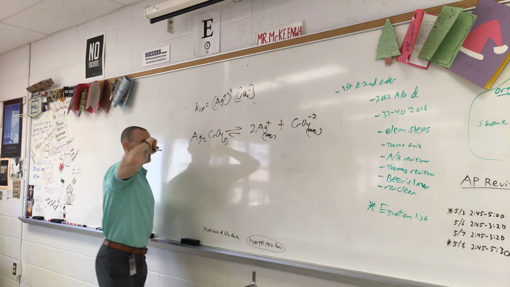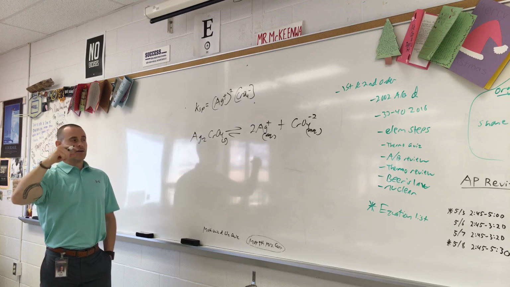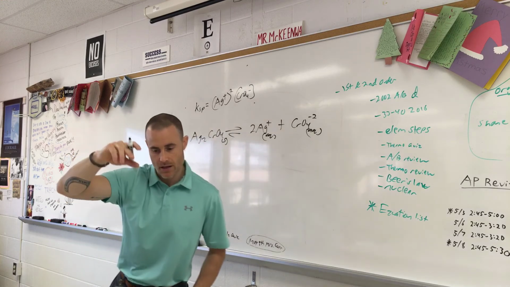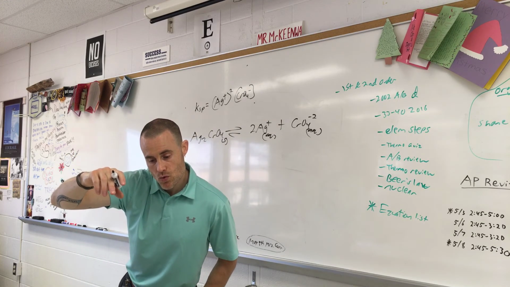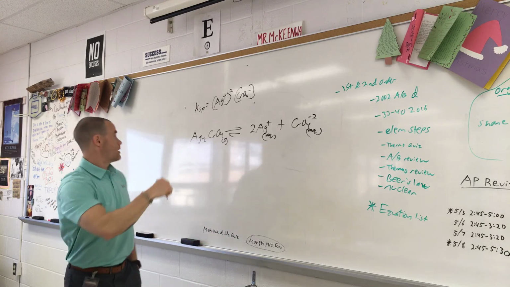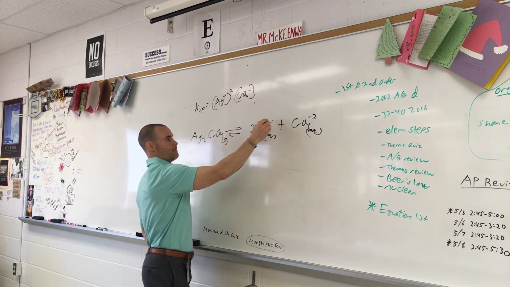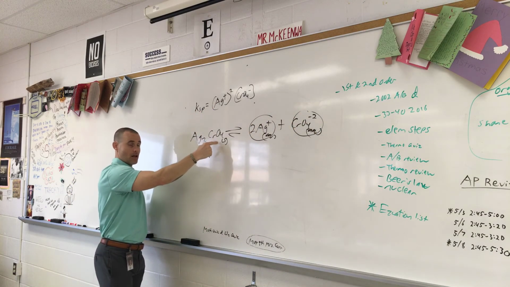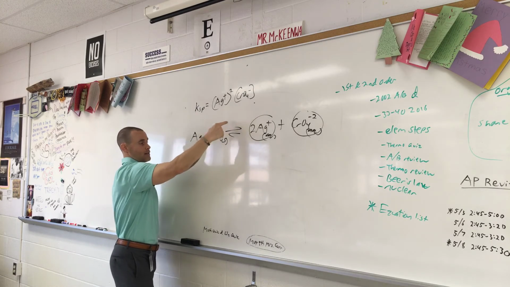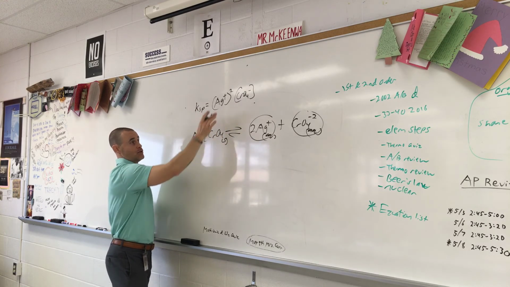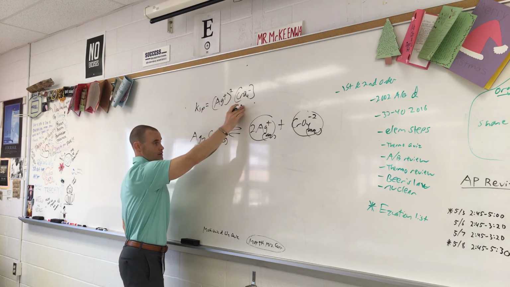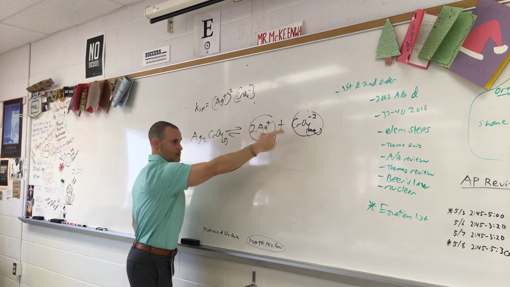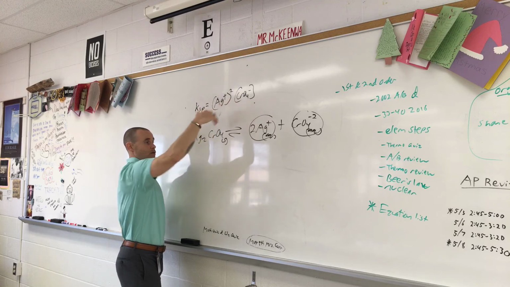If they want to know the solubility, that's a common question. Sorry, how did you write the Ksp equation? Ksp is products over reactants, the same as K, but with these you don't put solids, liquids, or water. So this isn't over anything; it's really over 1. So Ksp is just going to be products, like all the other equilibrium reactions. You take whatever's on the product side, multiply them, and raise them to their coefficients.